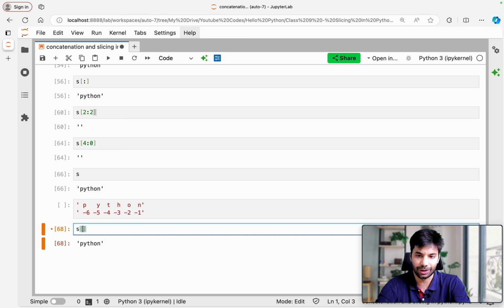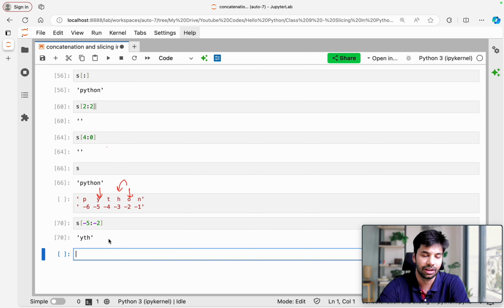If I say, start from -5 and go till -2, you just have to do the same thing. You don't have to worry about that. The concept which I've taught you remains the same. It is asking you to start from this and go till -2. Because it is asking you to go till -2, you will stop one step before and give the answer. It's actually that easy. Many students I see are struggling a lot with this, but it is exactly that easy, and you're getting the answer, right?